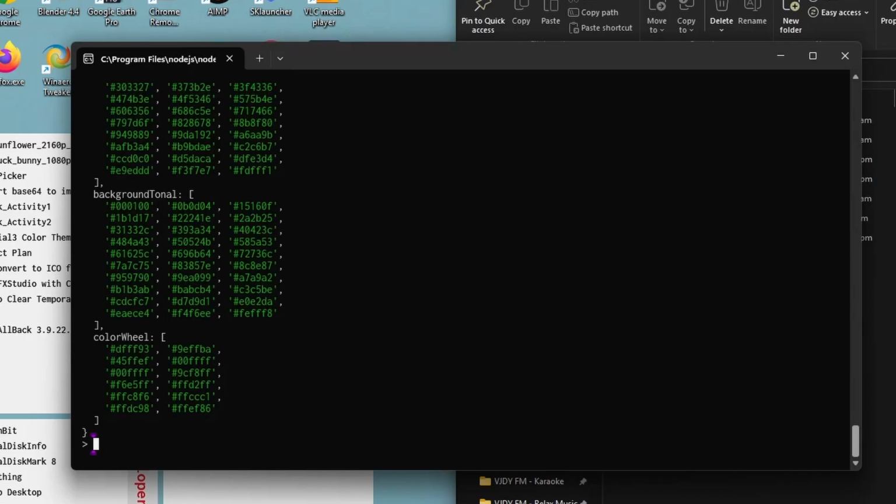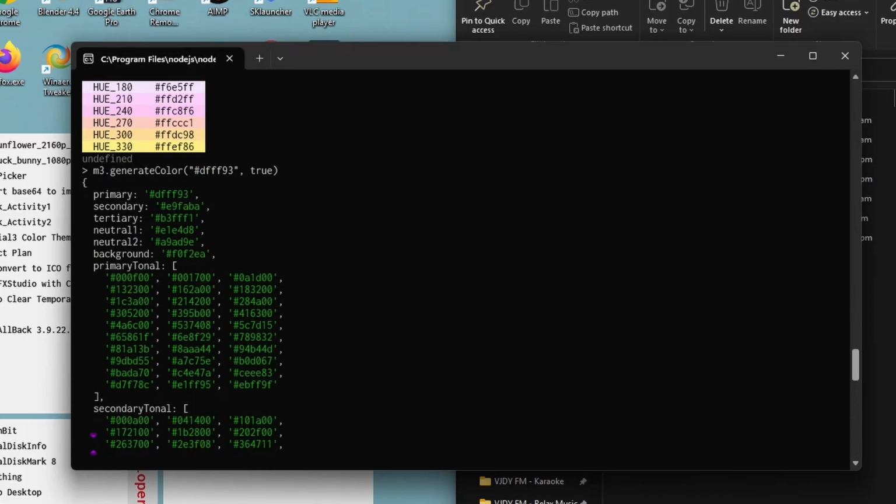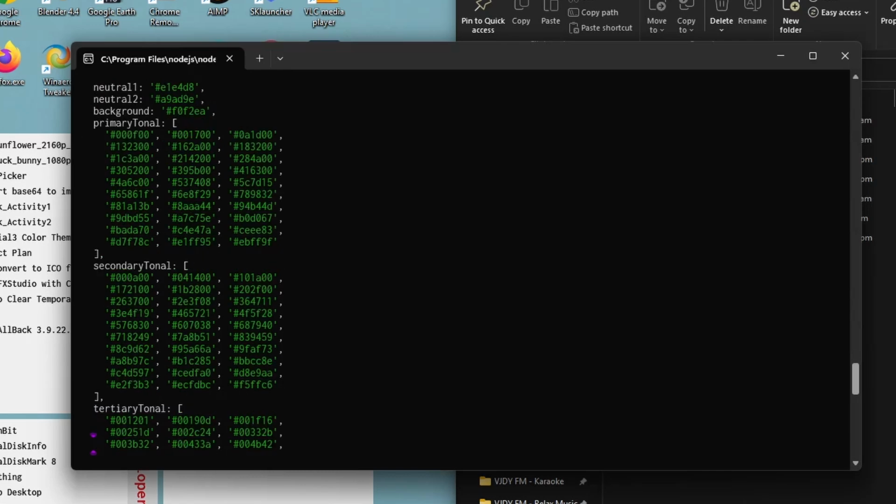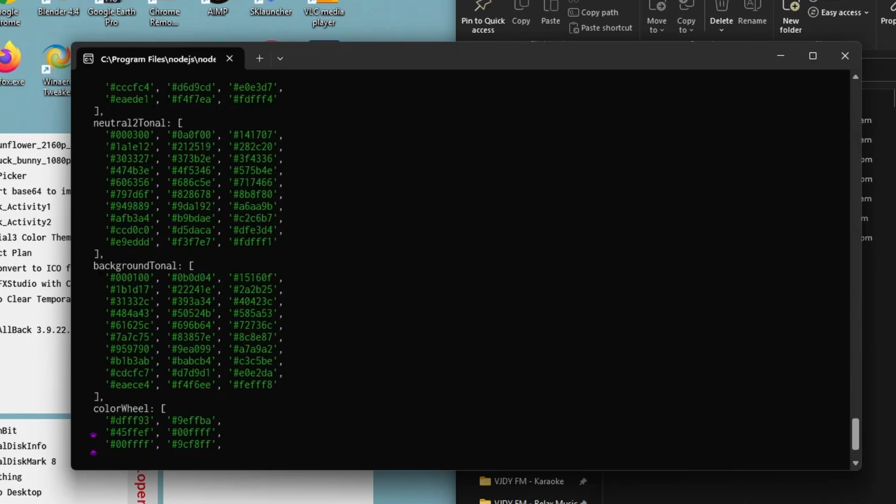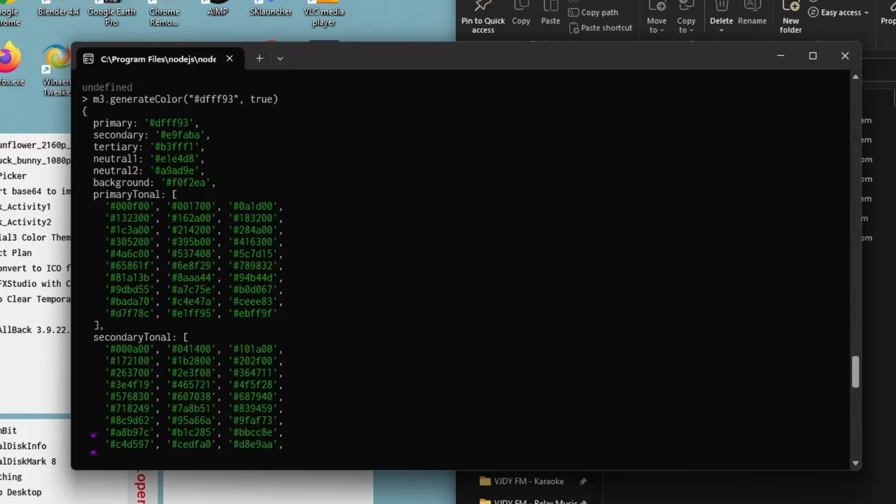So if I type the true, as you may see, instead of giving you the list of color palettes with colors on the background, it will give you the JSON array, which is this one. It's very useful if you want to get the array, and for the UI changes, you can actually do this in UI.